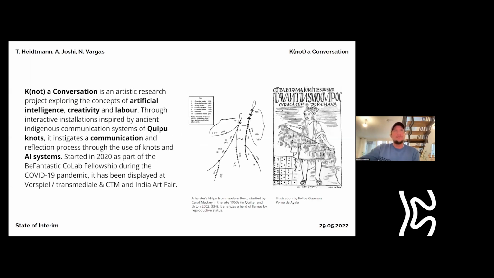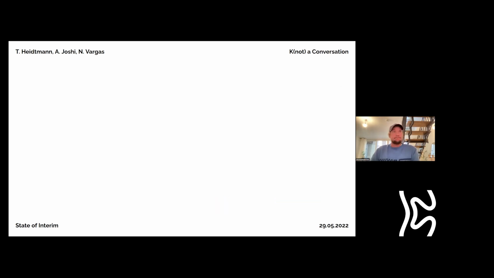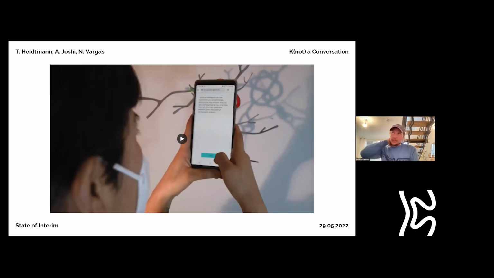As you can already take from the title, we are working with knots, and we are trying to initiate a communication. This communication is with the help of AI systems, and we have based it on the Quipu knots, which Nayeli is going to tell you more about later, but you can already see it here. It is a system used to store information and social activity in knots, and then you can read it out again and communicate with that. We thought about how we can use this, encrypt information with the AI, get it out, and have a conversation of the AI with itself. So that you can imagine the project a little better, we also have a little video that I'm going to play right now.